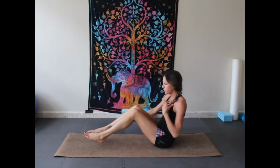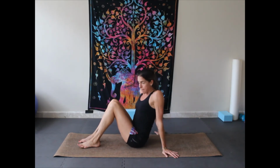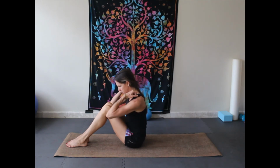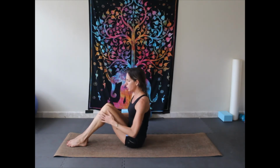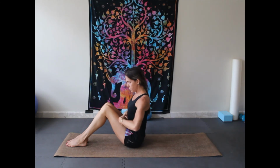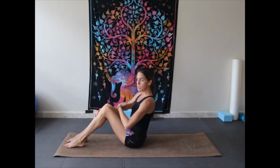We are going to do teaser. So this is a teaser prep. So it's a modified teaser. We will not do full teaser until the most advanced practice, all right? So long spine, just like we've done before. Belly button pulled in, shoulders rolling down and back. Other times we've gone down with a rounded spine. This time it's gonna be a long spine.